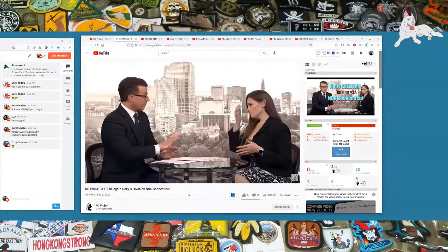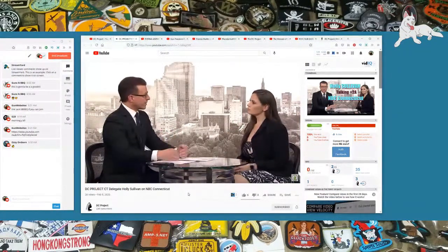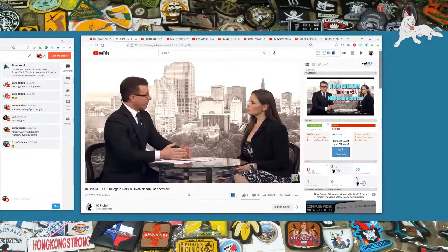So the red flag, just to make sure I'm understanding it right, the red flag law is when authorities have a reasonable suspicion that somebody may harm themselves or someone else with a gun. They have an opportunity through the courts to seize the guns. Is that how it works?